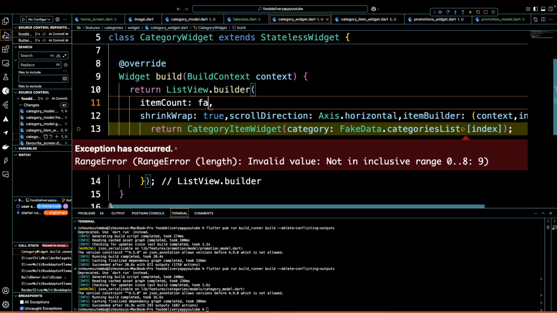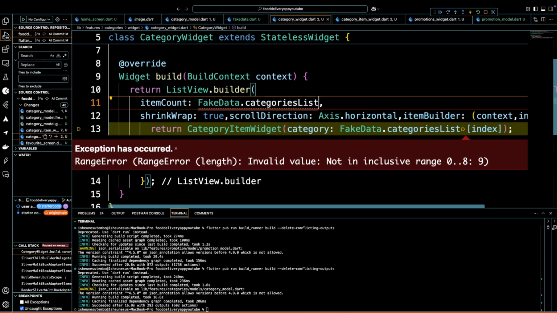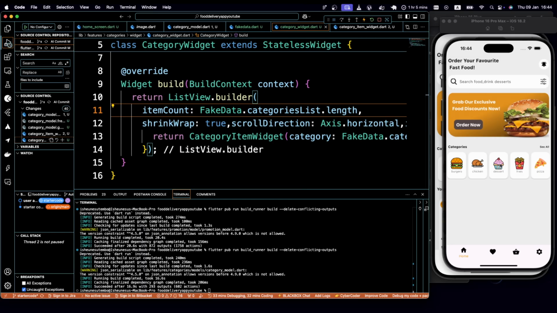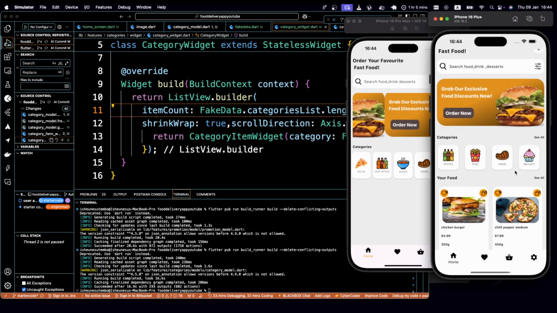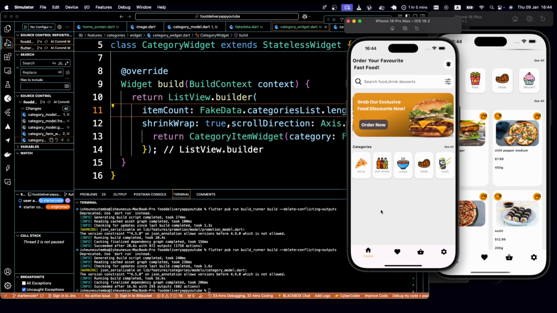So the item count, we must make sure that the item count is fake data dot categories list, and then dot length, the length of the categories list. So if I refresh now the mobile app, you can see now we have this scrollable list view item. So now we are left with this item displaying food, right? So let's start working on that, right?